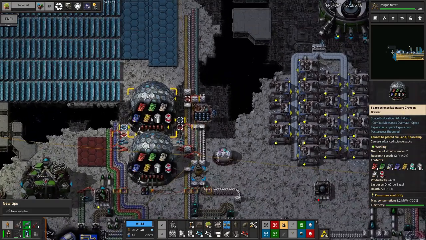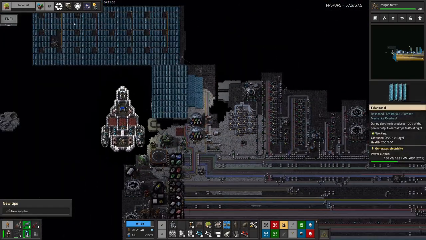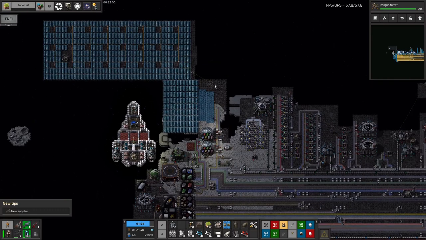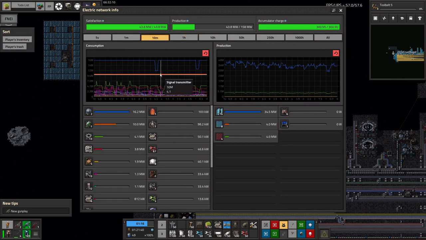Now, the other way of looking at it is that power, especially up in space, is actually quite cheap. You can see one of the other things I did was expand the solar array up here, so we're getting even more power coming in. And we've now got 158 megawatts available, which isn't all that much until you consider that we're actually only using 41 megawatts of it. So we've got loads of power to play with. If we look back a bit, you can see the dips in it here where I put those efficiency modules in and took the speed modules away. So yeah, it makes a bit of a difference.